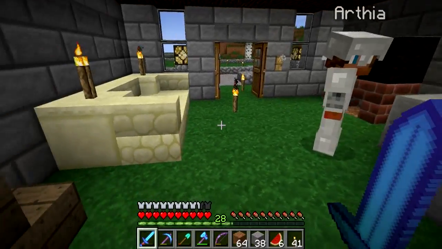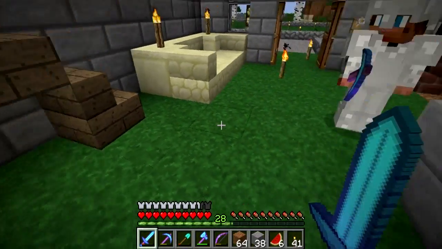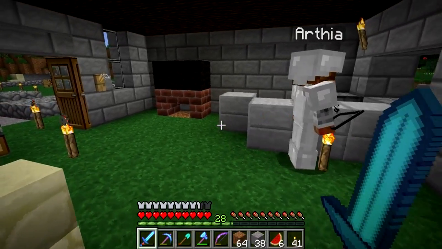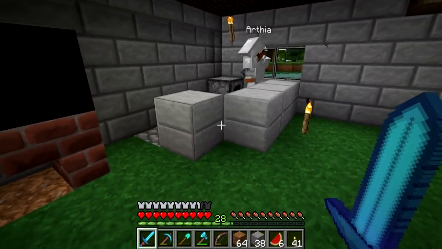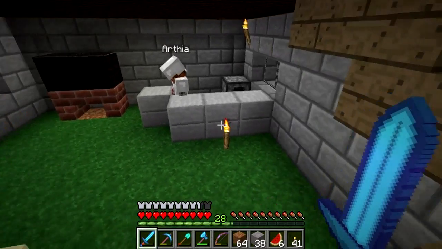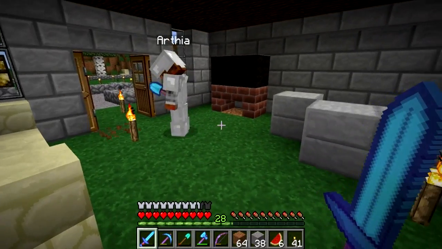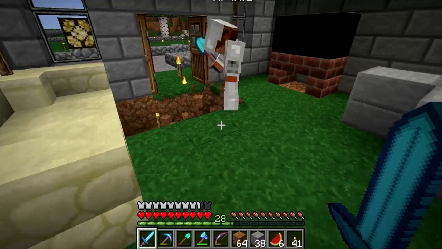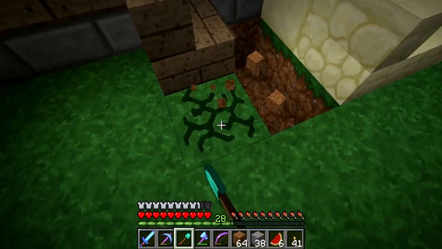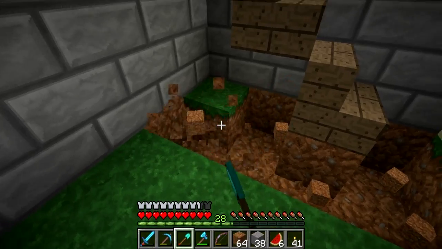Right. You're changing your floor up? Yeah. That's going to be different in a bit. Just want to do the walls first. Right, now hopefully I've got enough to do the floor. What material do you need? Wool. What color? Red and white. Oh, I got red and white wool, left over from the lighthouse, I'm guessing. Plenty.